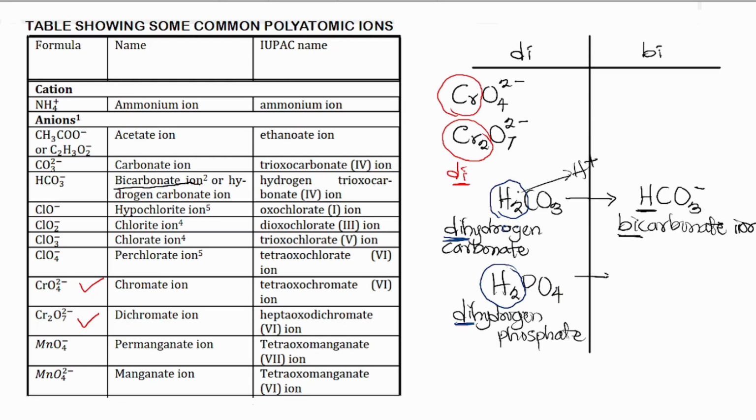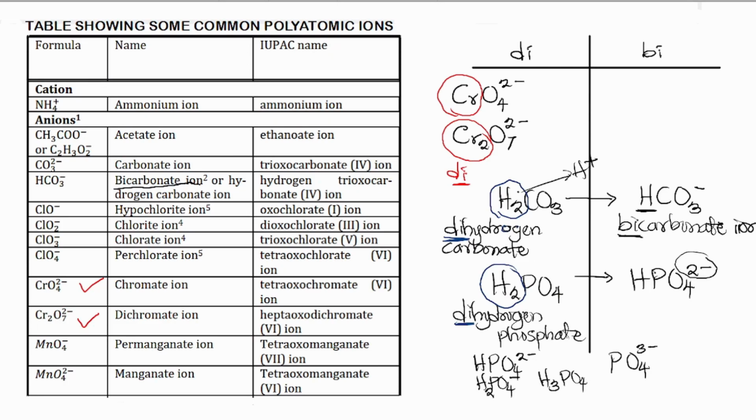Similarly, in dihydrogen phosphate, if one of the hydrogen atoms is replaced, we have HPO4 2-. You'll be wondering, where did this 2 come from? A quick explanation is that the dihydrogen phosphate came from the phosphate ion. Once you add a single hydrogen atom to phosphate ion, it becomes HPO4 2-. The single hydrogen atom takes a single negative charge away from the phosphate ion. If you add 2 hydrogen atoms, it becomes H2PO4-. While if you add the 3rd hydrogen atom, it becomes H3PO4 without any negative charge.